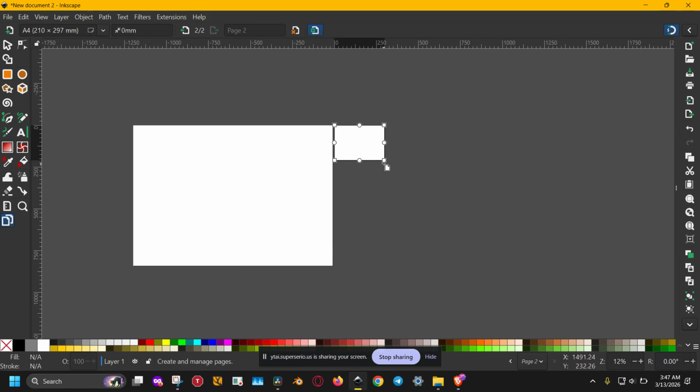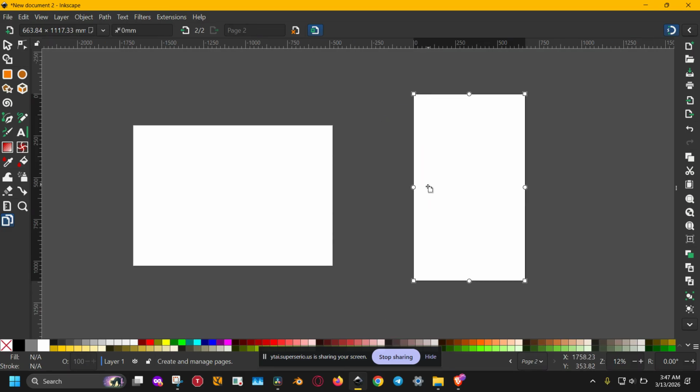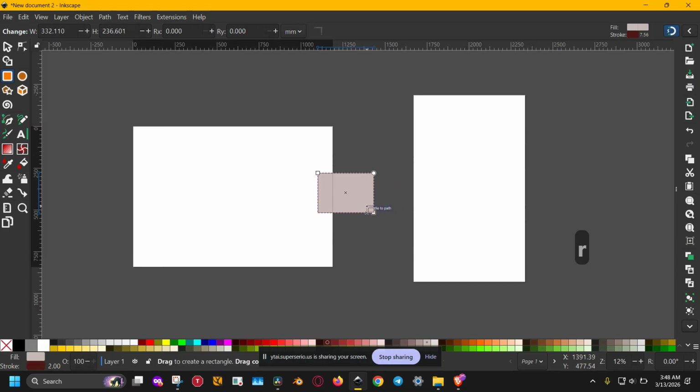It is important to remember that changing the orientation only moves the page boundary, or that black border you see on screen. It does not automatically rotate your artwork. If you already started a drawing and then decided to switch to landscape, you may find your art sticking out of the bounds. To fix this, hit Ctrl plus A to select all of your objects, and then use the rotation handles or the rotate button in the top menu to turn your work 90 degrees to fit the new layout.